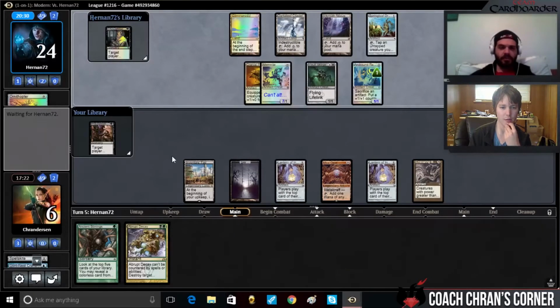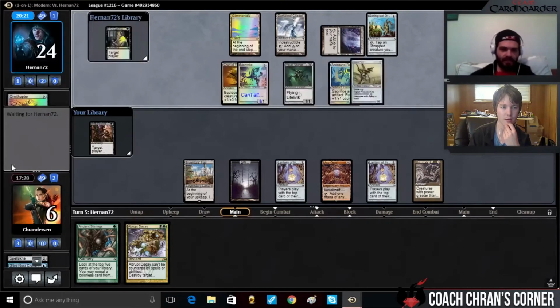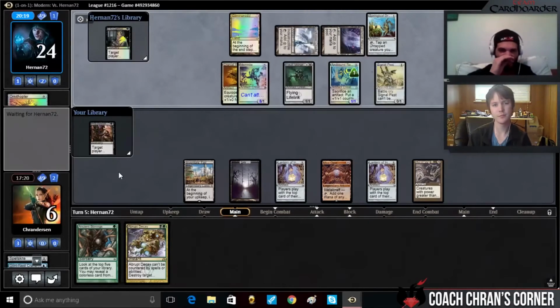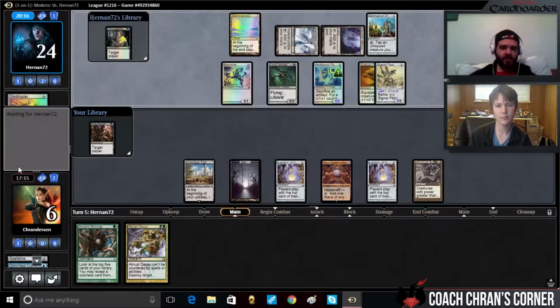But it's okay. We have this Abrupt Decay. Well, we're still in pretty big trouble because Markbound Ravager. I don't know why I did that, but that's a misclick. It happens. Okay, I'm just not going to use shortcuts anymore. I thought I was hitting F instead of regular 2. I don't know what happened there.